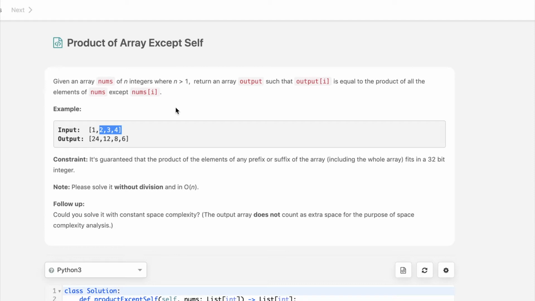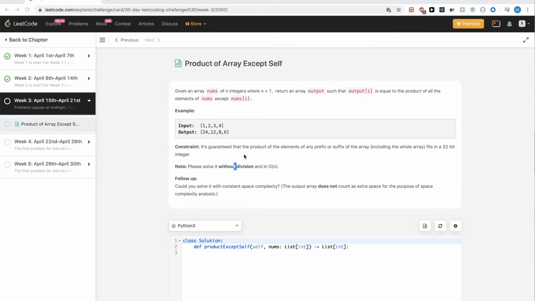So how can we do it in a way that is O(n) without division, right? Let's explore it a little bit on the terminal here.